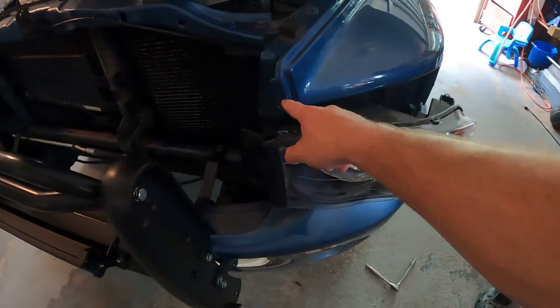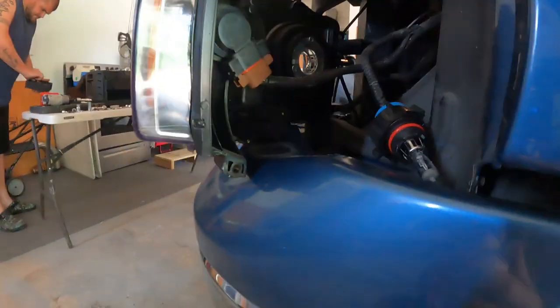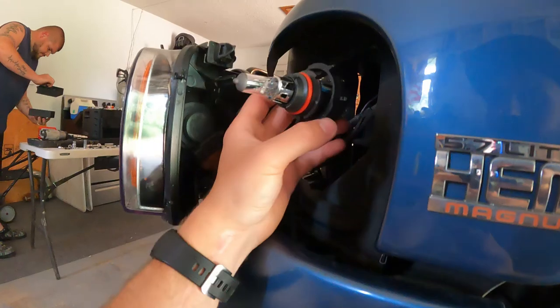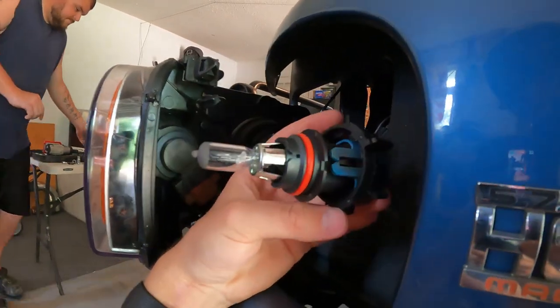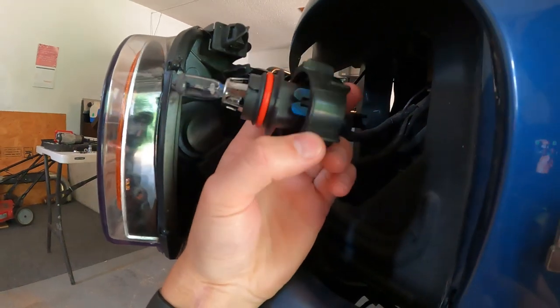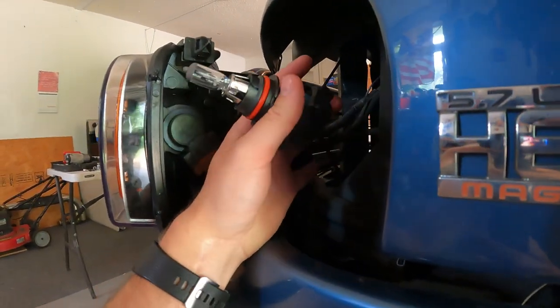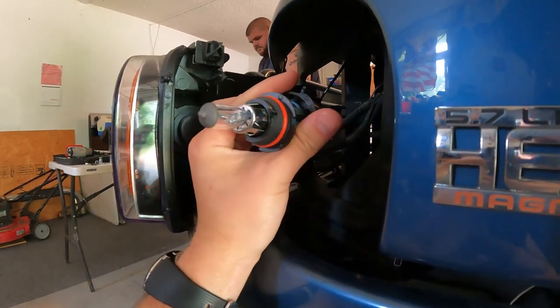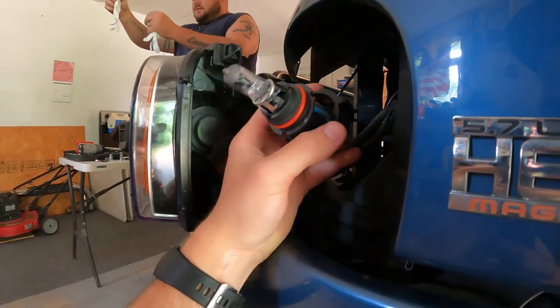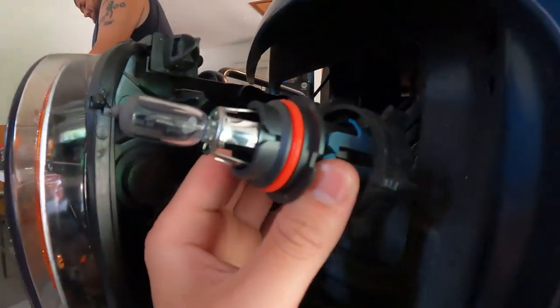Alright, so now once you get that out, you can just pull your headlight out. And that gives you access to your bulbs. And this is something I had never seen before. It's kind of weird. That's how you lock in your light. Get them gloves on, play it safe.